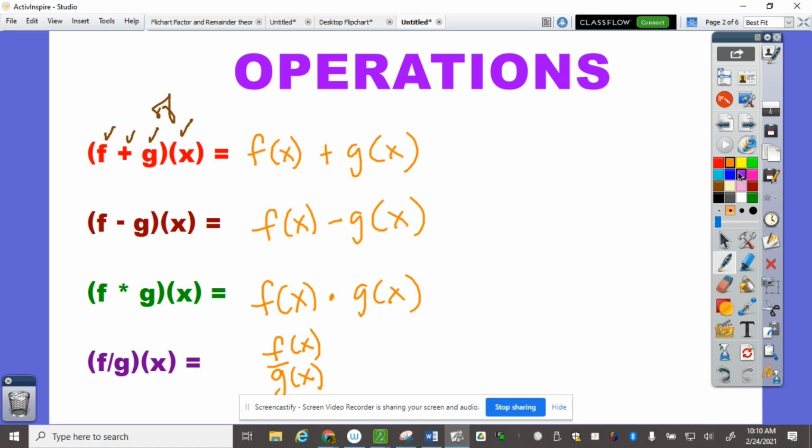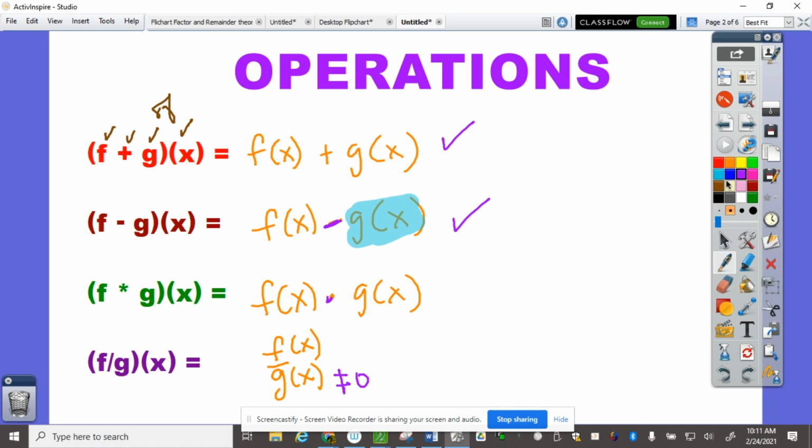So some important things that you have to know. Here you're just basically combining the like terms. And remember, when you're subtracting, you might need to distribute that negative sign to the second function, to the g of x. When you're multiplying, you can just distribute the monomial. You might need to do FOIL for binomials, or you might need to distribute a lot. And when you're dividing, you have to remember that you cannot have a zero in your denominator because that will create an undefined answer.